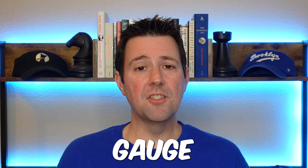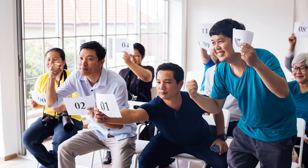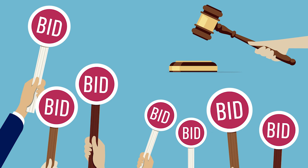Tip number two: gauge the temperature of the room. This is a phrase I borrow from Ariel Cohen. An auction is gonna be hot or cold, meaning either people are paying fast and furious early and often, or they're not — sitting back, being a little more conservative and waiting. Sometimes you can tell right away. The first players nominated are always gonna be the studs, and people are gonna pay up. But are they paying over value? How many people are active? You basically have to be ready to read and react.